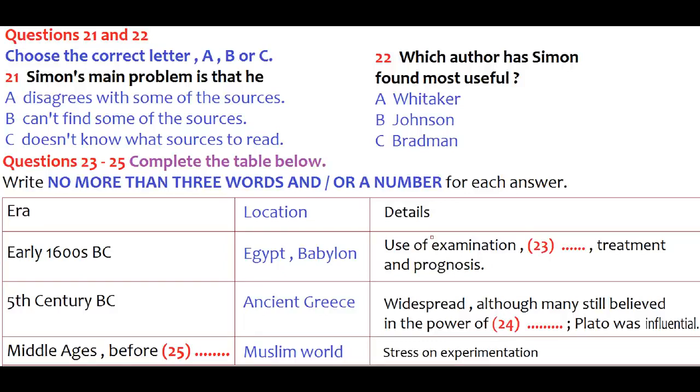Right. Yes. And then that reappears later. Yes. Although, don't get carried away with the idea that it was a simple process of development. By the time we get to ancient Greece, let's take the period towards the middle of the 5th century BC, the rules governing the scientific method were practised on a widespread scale, but there were still many people who believed that real truth could only be acquired by pure rational thought. Plato, of course, had a great influence on the development of the scientific method during this period. Through his academy? That's right. But then, as we know, a great deal of understanding of the scientific method disappeared as the Old World Order collapsed. It wasn't until the Middle Ages, sometime before the 11th century, that several versions of the scientific method emerged from the medieval Muslim world, all of which stressed the importance of experimentation in science.